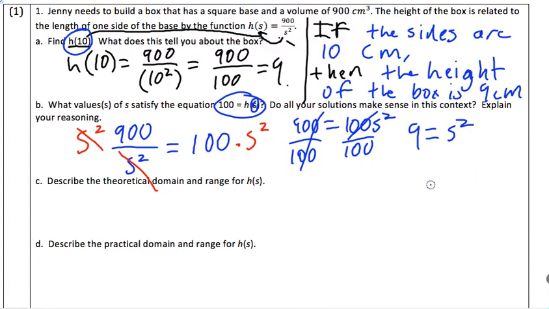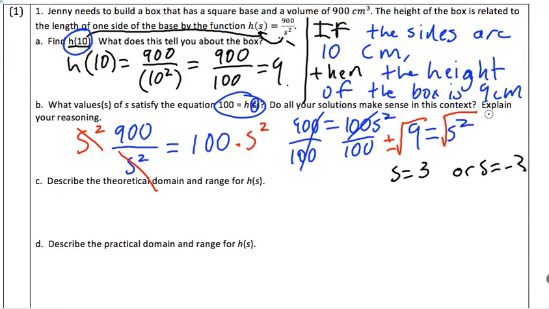So we've got one step left, which is to solve. We want to get rid of the squared, so we do the opposite of squared, which is square root. So we're going to do the square root of s squared. And when you square root both sides of an equation, you have to use plus or minus, because technically there are two answers to this. 3 times 3 is 9, but also negative 3 times negative 3 is also 9. So that's what the plus or minus is for. And what we get as our solutions is s equals 3 or s equals negative 3.